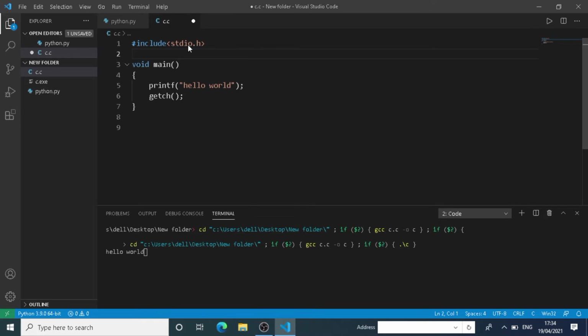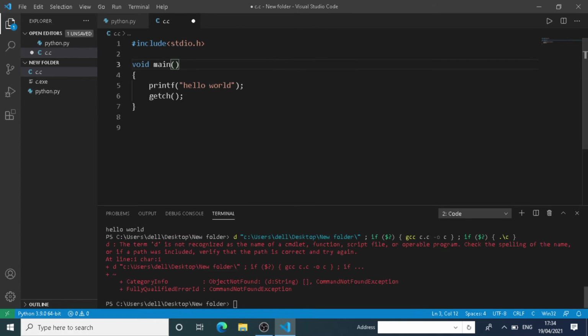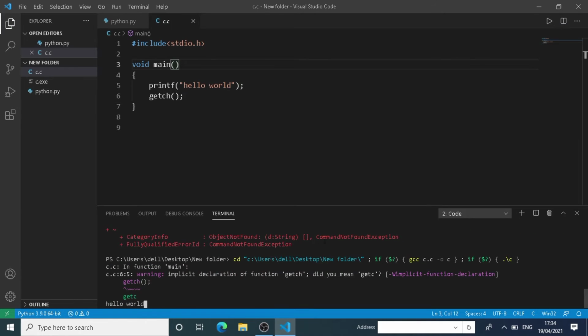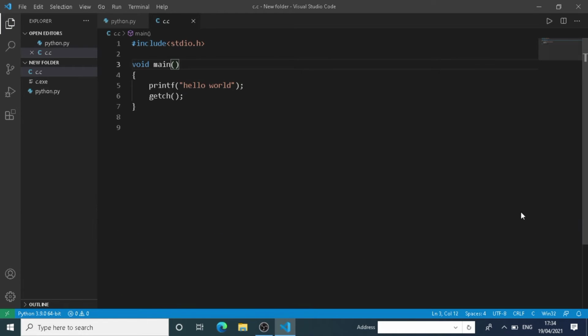This is not required much, and we can use just these two. Without this, we can print out hello world. In C, we need to write one header file, use the main function, and again the printf function.